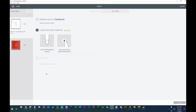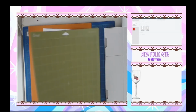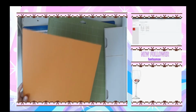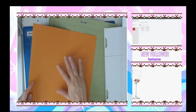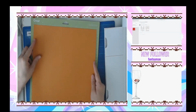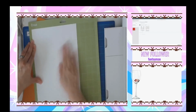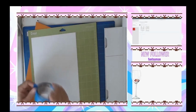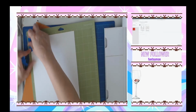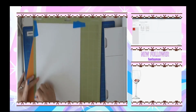It's checking for my machine, and it's telling me, all right, you're ready to go. Okay. Now, I chose almost a pumpkiny brown, and there's texture to this, but if you really want to show a lot of texture, you can always stamp on this, put a little bit of gloss on it, make it however you want to give it more dimension. There's even pattern paper that looks like a football, like the pattern of the football skin, I should say. All right, I'm going to give it a nice little rub down. And yes, if you're me, I'm going to tape this thing down. You don't have to, but me personally, I don't trust my mat. I don't particularly like it really super sticky.